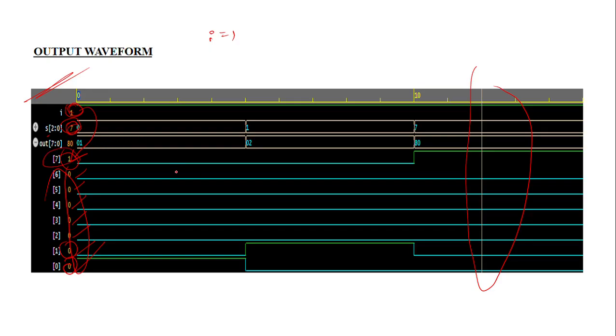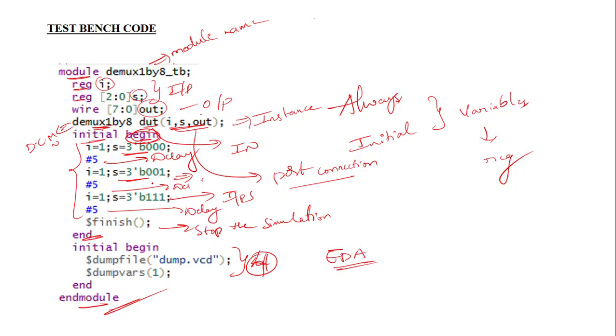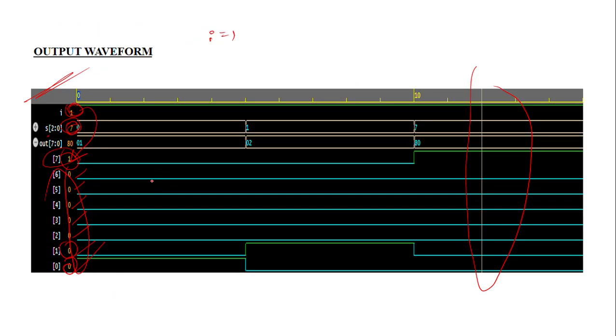Like that you can verify whether your design code is correct or not, and whether your test bench code is correct or not. If you don't get proper values, then cross check your design code and test bench code once more. Getting errors is no problem. By doing it a number of times and getting errors and finding solutions, next time you can improve better than before.